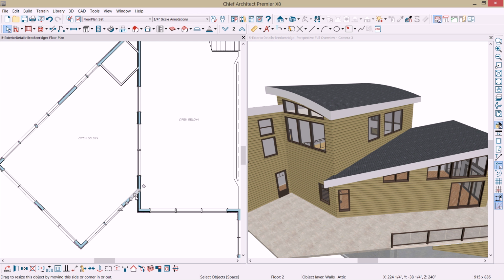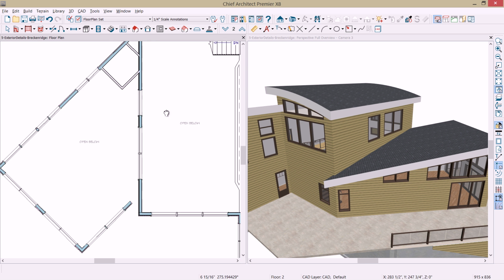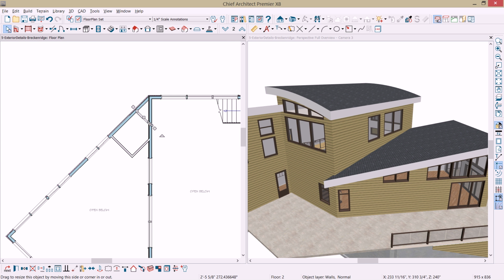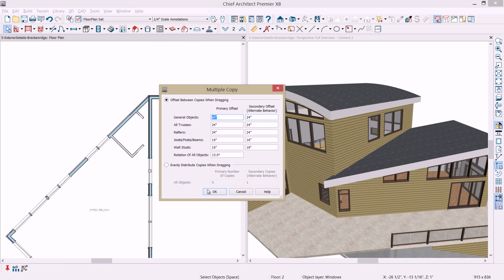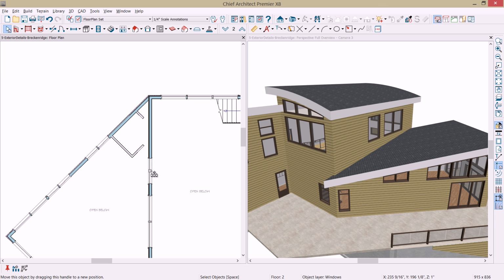I'm just going to press delete in that case, and remove that attic wall, and then come over here and pull this attic wall back, and then do the same thing on the other side. And the program doesn't like where a wall intersects another wall when placing windows. Now that that intersection is removed, I can just use my multiple copy tool at 64 inches and create two copies of that window. And those windows can now be placed. Otherwise, you can't place the window right where you want it.